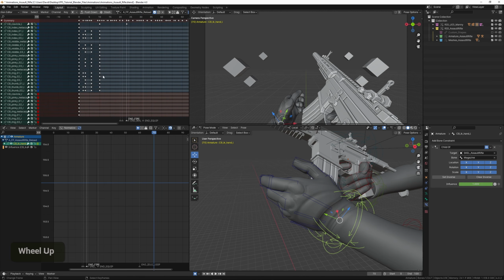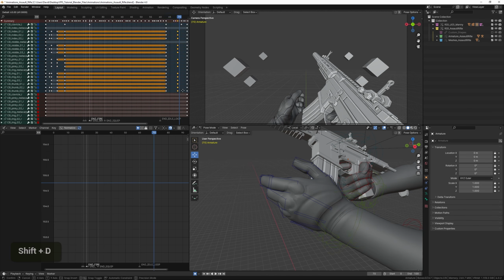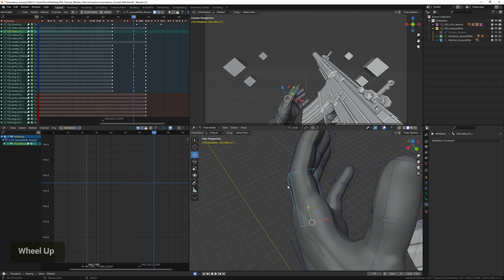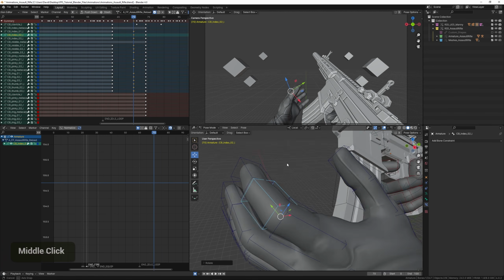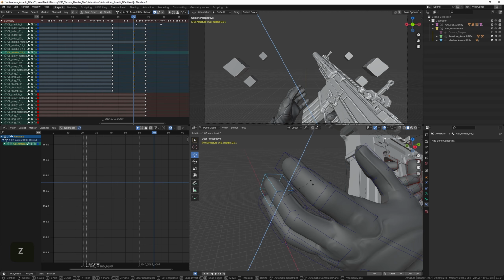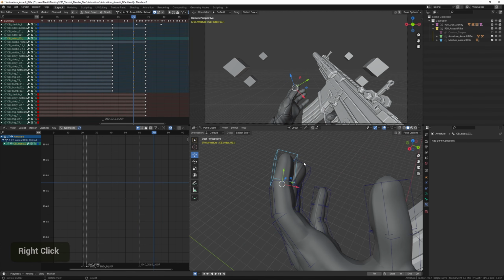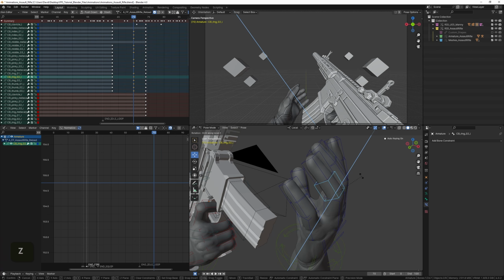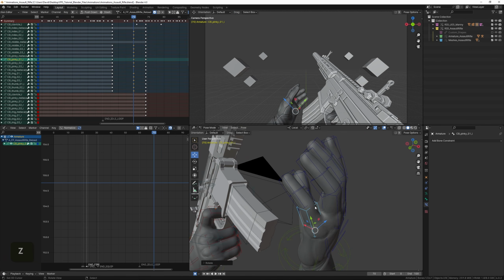And for that, we can actually copy these keyframes we made over here. So we save some time, and we can just place them here. And these are the open hand finger poses. That sounded weird. But these are the keyframes for the open hand pose. And then I'm just going to tweak them so it looks better. This way we don't have to remake the whole pose again. We can just tweak it instead.